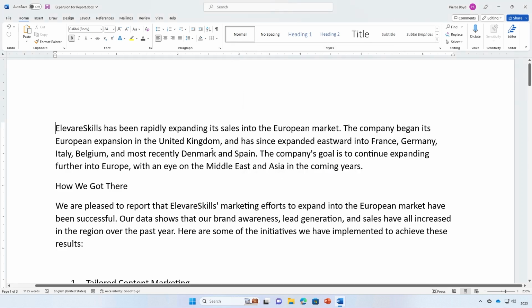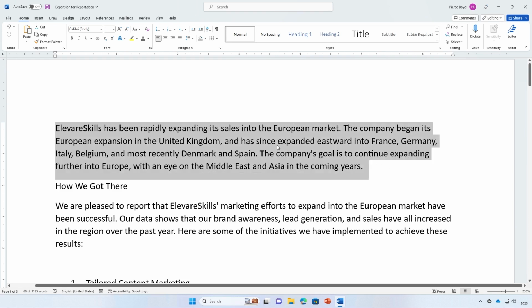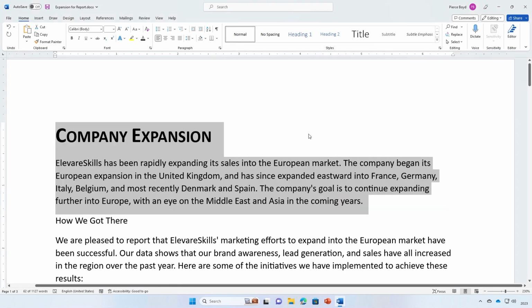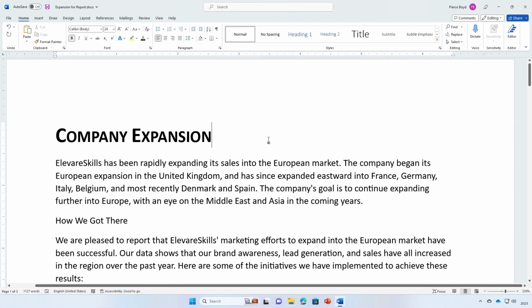Well, what we have to do is actually select the paragraph, in this case, below that text. So now if I go back in, you see hidden is checked. So we're going to uncheck it, click OK, and now my text comes back. So now you know a little bit more about what I like to call the aesthetic text effects. That's it for this lesson. Thanks for listening, and I'll see you next time.